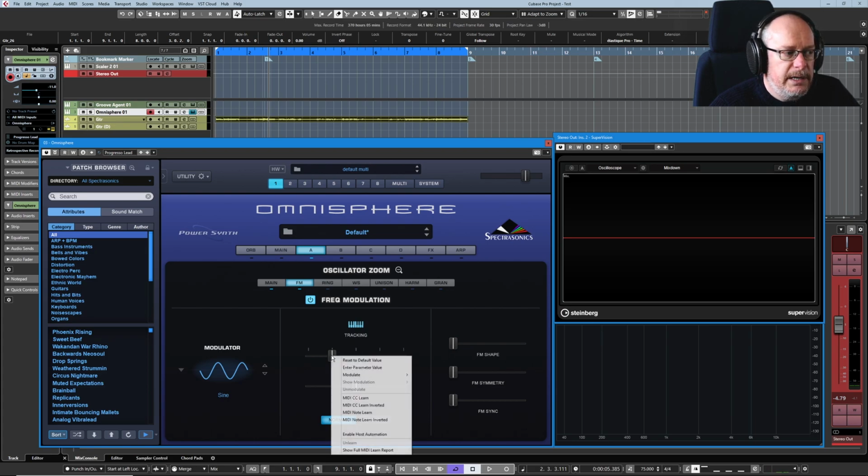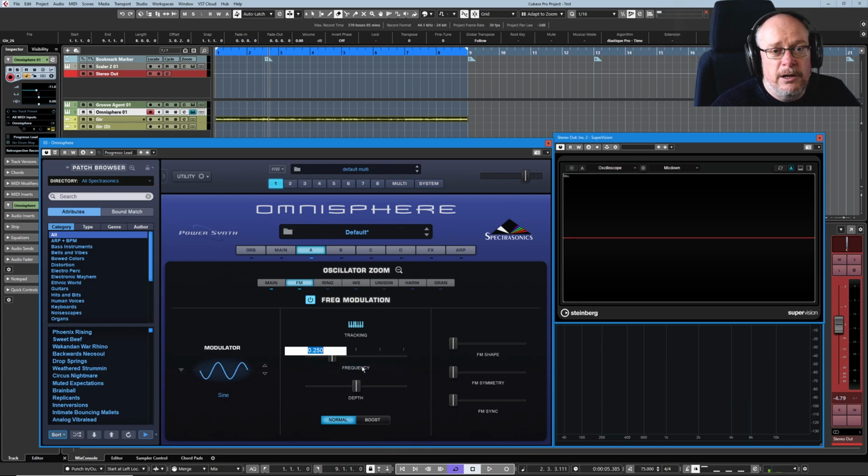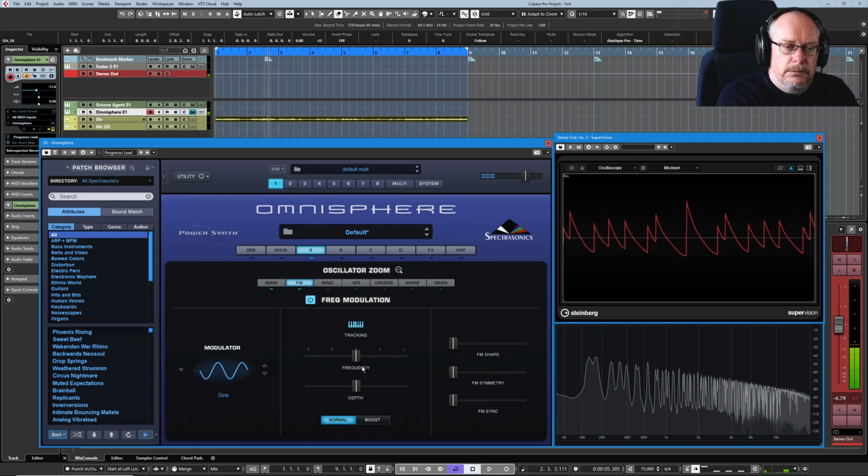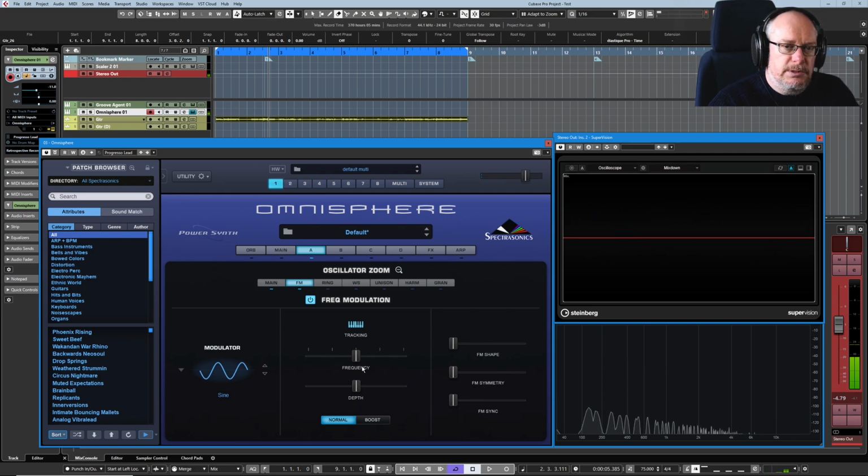So if I want to go halfway, I mean, we know we can control click, but I can also type 0.5 and it takes me straight there. And the difference between 0.5 and 0.56 is, you know, reasonably significant. At each one of these waypoints, you get something that's fairly musical, because the rate at which the modulator is varying the pitch of the sound is sympathetic with the underlying pitch.